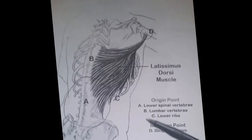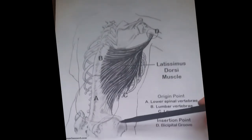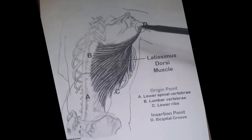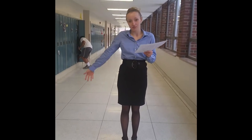The latissimus dorsi originates from the last 6 thoracic vertebrae, the lumbar vertebrae, the sacrum, and the iliac crest. It inserts on the distal end of the intertubercular groove of the humerus. The latissimus dorsi is to extend the arm, to adduct the arm, and to medially rotate the arm.